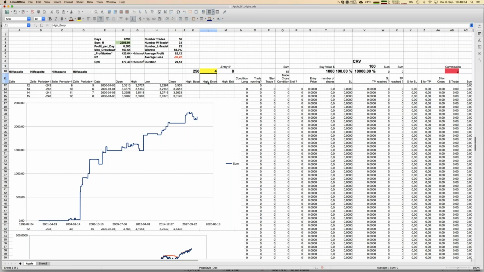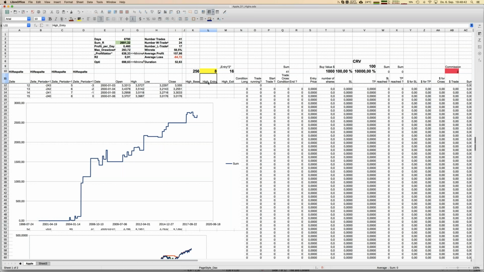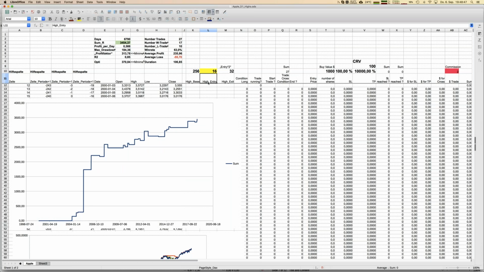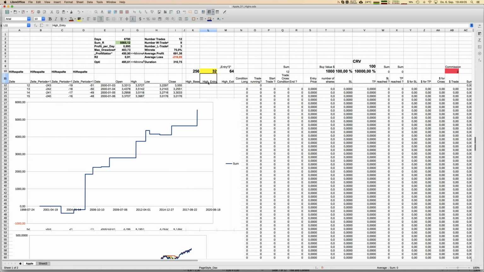And already at 2, the strategy, by the way, worked. And then 4, 8, it's getting better and better. 16. So that idea of trading companies which have constantly new highs, and if not, we close our trade, is a brilliant idea. We get quite good values here. So the equity is not that bad. Drawdown is only small. So very well.